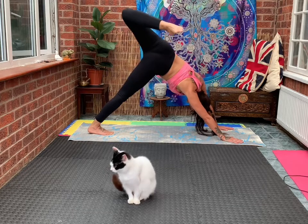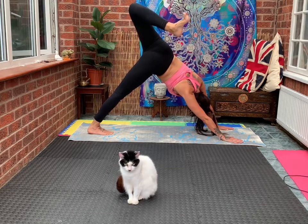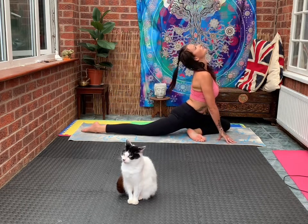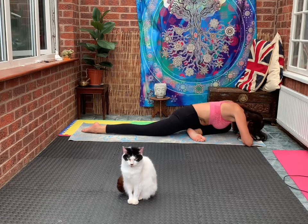Raise the left leg high into a three-legged dog with a bent knee opening out the hip. Even weight for the hands. And then bring the left knee to the left hand. Left foot comes towards the right hand.